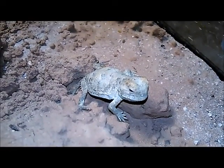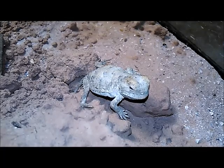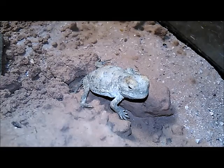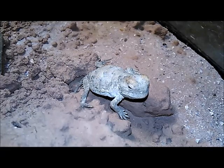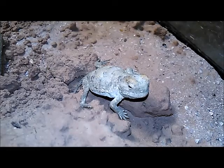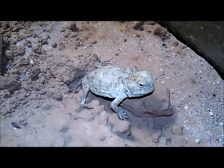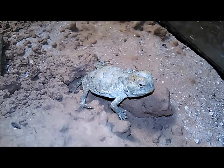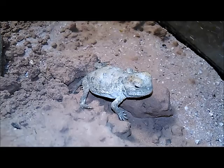The mini mealworms — that's not generally something I recommend as regular fare for horned lizards, because there is risk of impaction if you feed them too many, especially to a baby. These are very tiny, soft-bodied baby mini mealworms, so a couple of them every few days — once a week, maybe twice a week tops — isn't going to be an appreciable danger. It's just a little hard getting a small enough food for her. Winter is pretty hard to try to keep horned lizards fed.